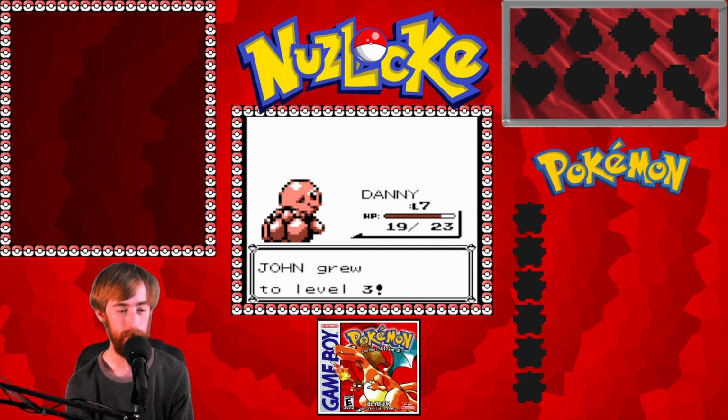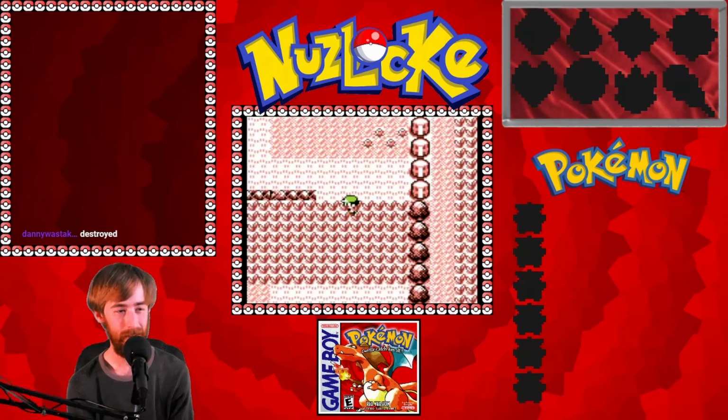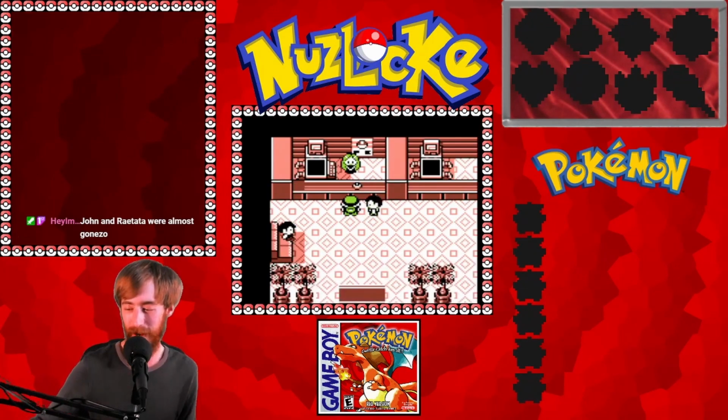Level 3. And level 4. We're getting there. And level 8. And I learned Bubble. Nice. That was good. That was good. I like that. Okay. Almost gonzo.